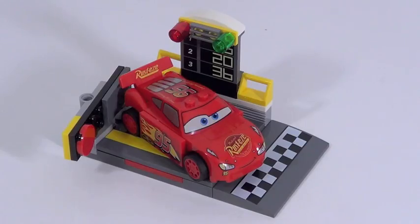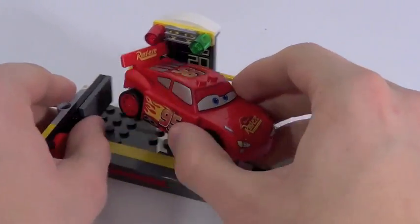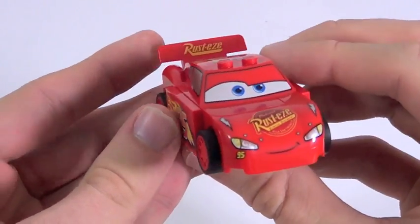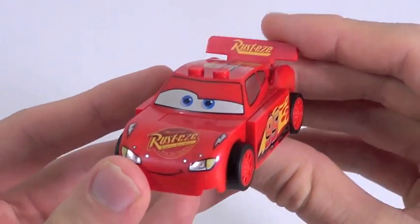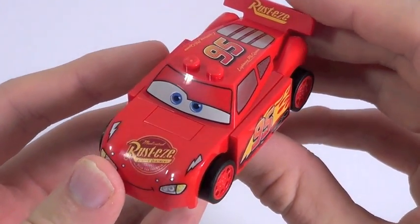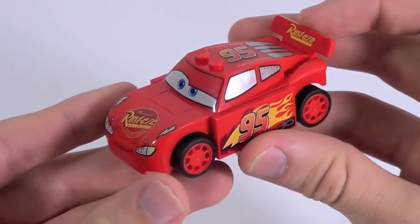So here is the set itself. Now this is a Cars set, so you don't get any quote-unquote minifigures per se, but you do get a car, which is a character in the movie, of course. And obviously here we have the ever so beloved Lightning McQueen, voiced by Owen Wilson in these films. Now, these cars look very similar to the designs of the cars from the 2011 Cars 2 sets. And I really liked those cars.